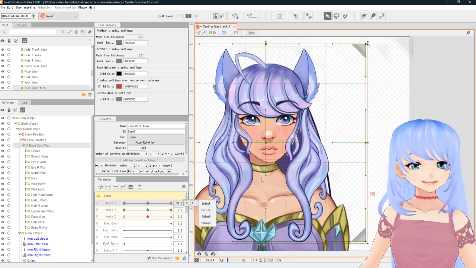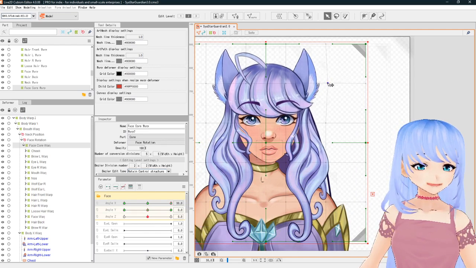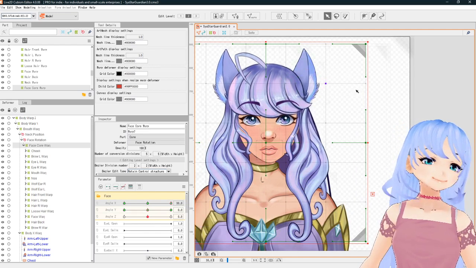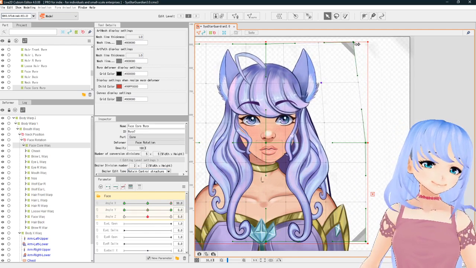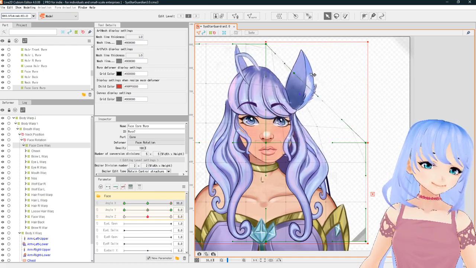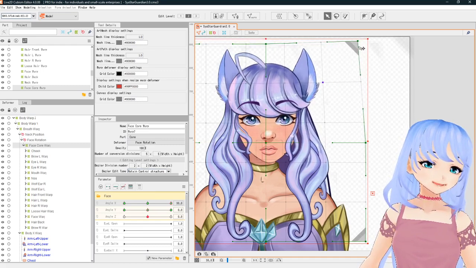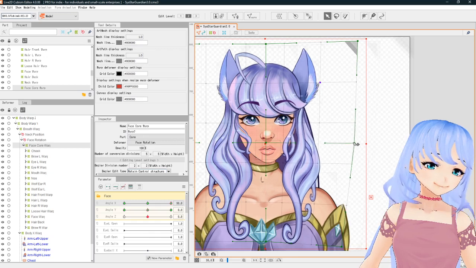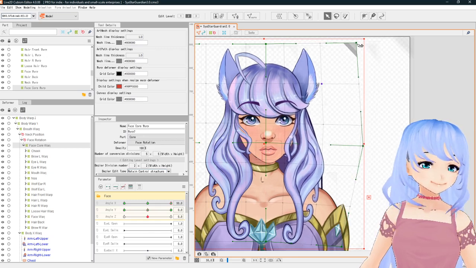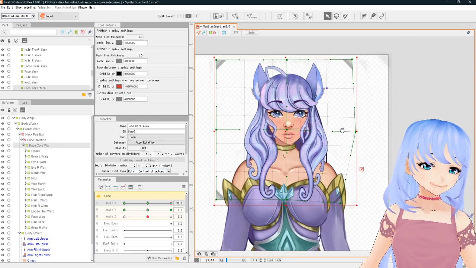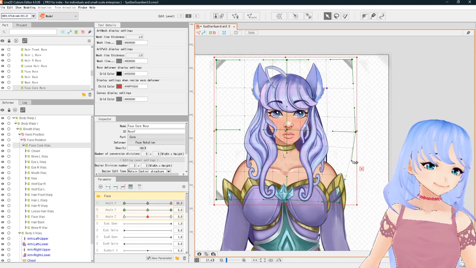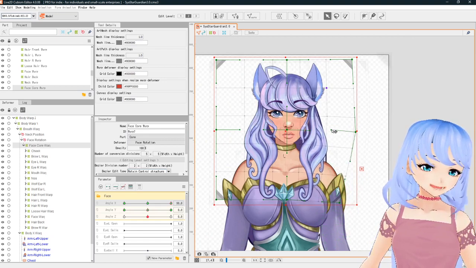So angle X, I'm going to go here and pull these green points. You can pull these ones right here, and there are times to use them, but I'd recommend starting with the top if you can. That's going to be your best bet. These green ones here, I'm just going to pull in to give a bit of a 3D look. Again, this could give it a little bit of a squashed look, so you want to be really careful with it. And there are ways to make this a lot more 3D, and again, we can talk about that later.